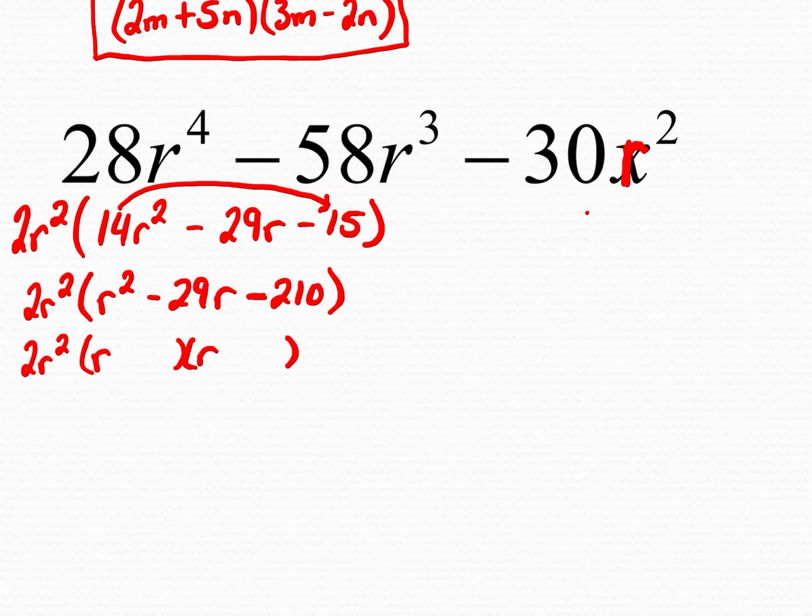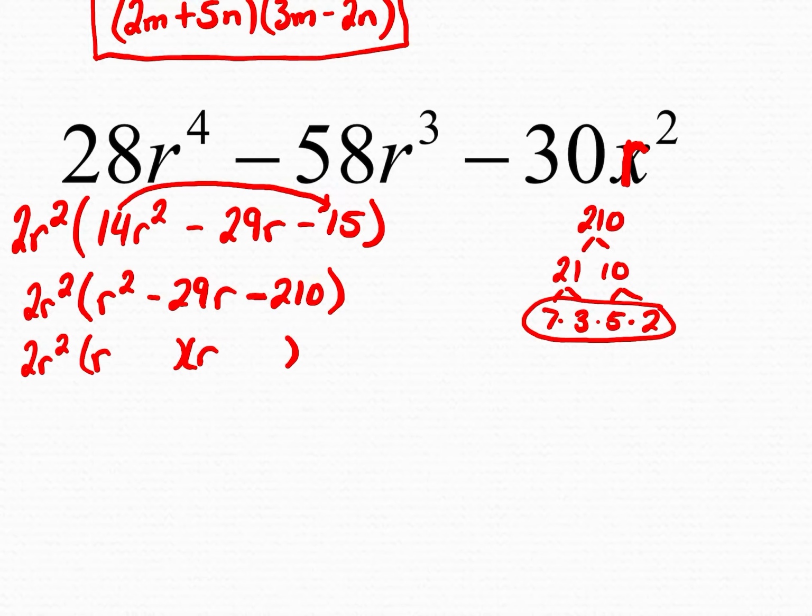Okay? So, again, out to the side, I would do a little factor tree. We know 210 is 21 times 10. And 21 is 7 times 3. 10 is 5 times 2. And so some combination of these numbers multiplied together are going to give us that 210. And since one of the numbers has to be bigger than 29 so that it can subtract down to 29, start thinking about what your options are.